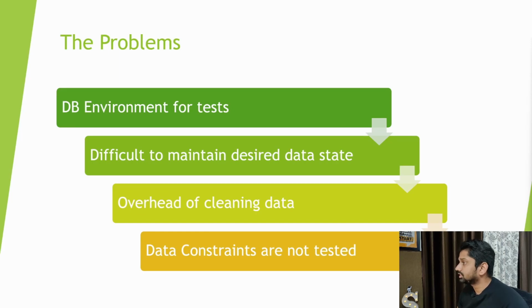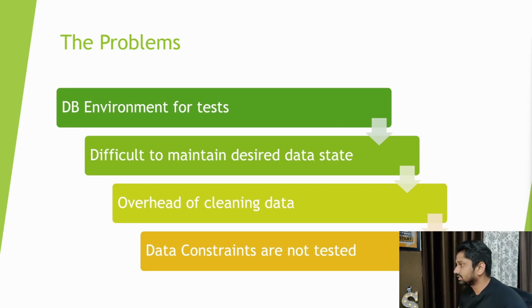Most of the time the integration tests are run whenever the code is built in CI/CD pipelines, and this happens quite often while a feature is being developed. Let's assume we maintain a separate environment for the database just for executing these integration tests. Over time, the data state will keep on changing as the test cases are being executed again and again. And it may happen that test cases start failing suddenly simply because the data is not in the desired state. This often leads to the overhead of cleaning data time and again so that all the tests are green.